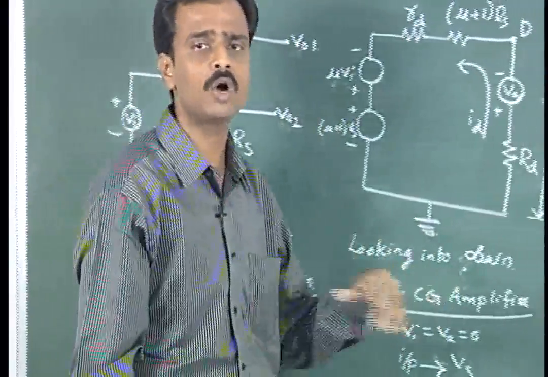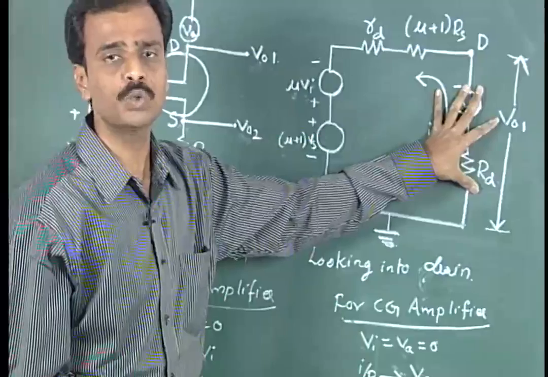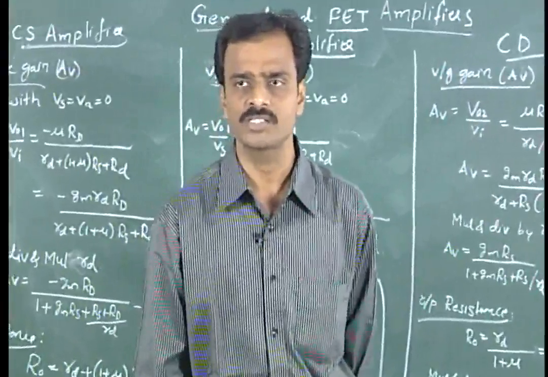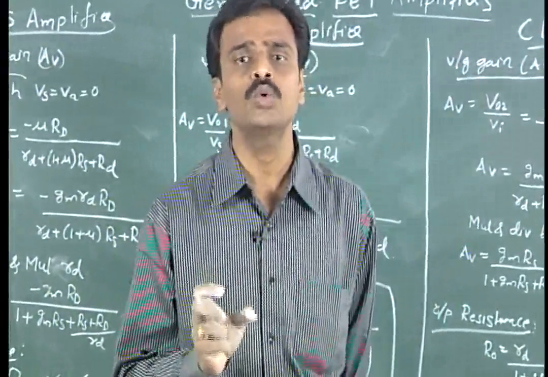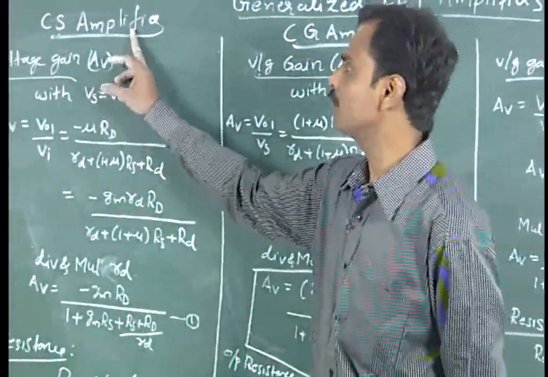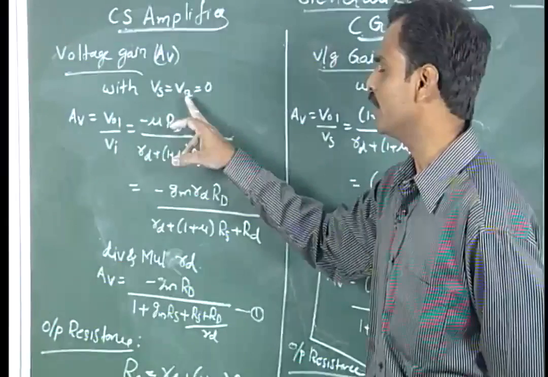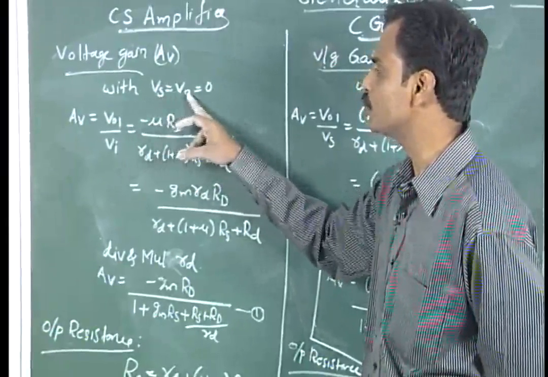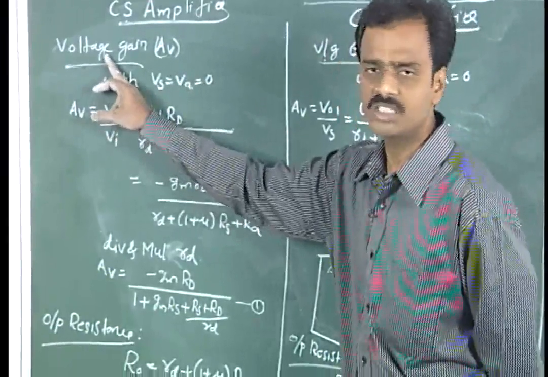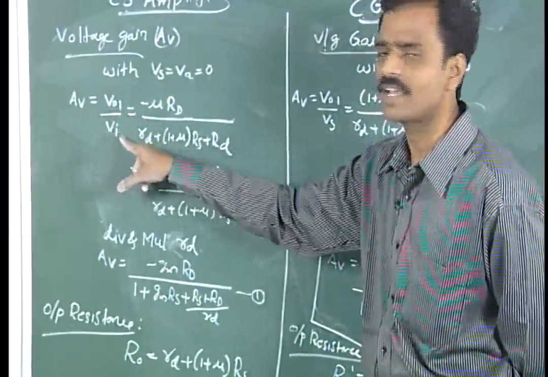Now we will see how to calculate the output impedance and the voltage gains for all these 3 configurations with the help of the equivalent circuit diagram. We will calculate some of the parameters for the generalized field effect transistors whenever the 3 different types of voltage are applied to the 3 different terminals. First, coming to the common source amplifier, whenever the source is common, we have seen the conditions where Vs and Va will be equal to 0. When these two are equal to 0, the input voltage is Vi and the output voltage is V01. Then to calculate the voltage gain, we have to take the ratio of output voltage to input voltage, where V01 is the output and Vi is the input voltage.